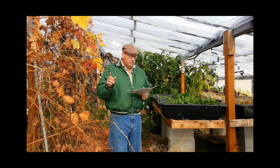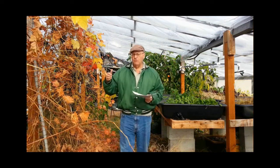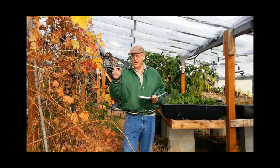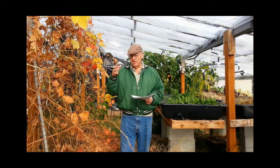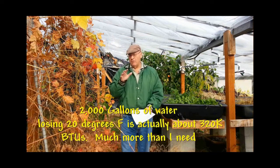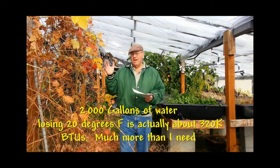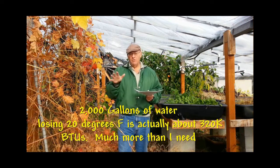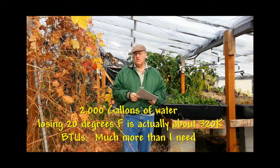Now, if you need 225,000 BTUs overnight, I have figured out that you can do that if you store 2,000 gallons of water somewhere, and you're able to take the heat off of that water and allow that water to change in temperature by about 20 degrees Fahrenheit. So if you heat the water up to, say, 120 or something like that, and you cool the water down by pumping the heat in here through a heat exchanger, and you allow that water to cool down overnight by about 20 degrees, you can keep this greenhouse warm.